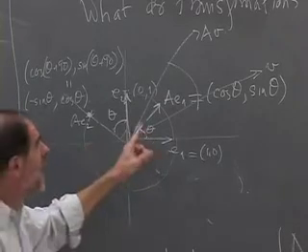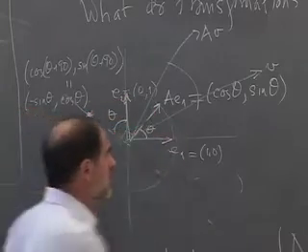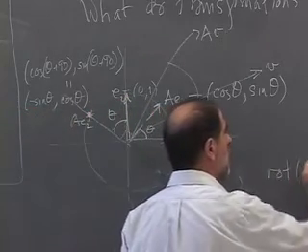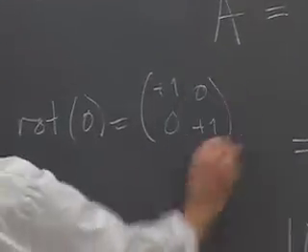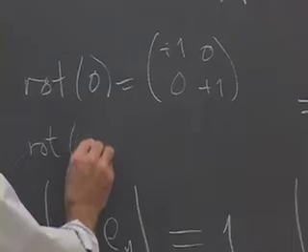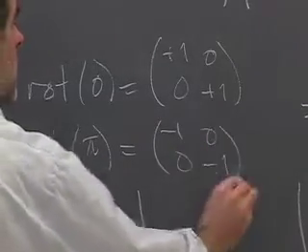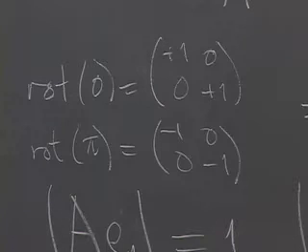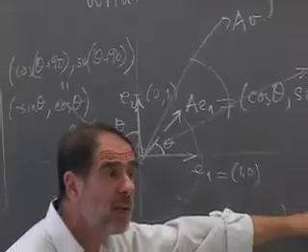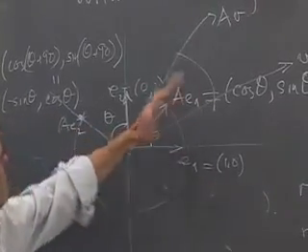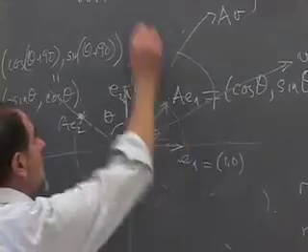Exactly. There are only two elements in SO2 that have eigenvectors. You can have the trivial element. Rotation through the angle 0 has the identity matrix, and rotation through the angle pi is minus the identity matrix. And so they both have eigenvectors, E1 and E2. For the first one, the eigenvalues are +1. For the second one, the rotation takes E1 to minus E1, and E2 to minus E2, so it preserves these two lines.